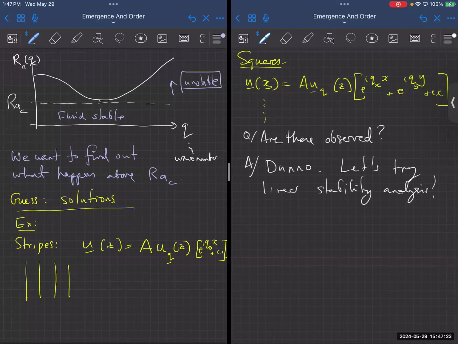Okay, if you're going to do it numerically, you might say, well, why bother? You could just do a computer simulation. So that's a good point. You might want to do that. But analytically, you learn some insight, because you learn what are the ways that these different modes become unstable.